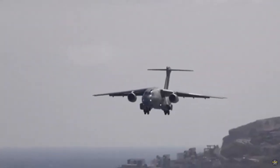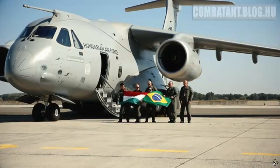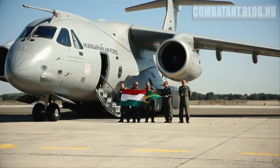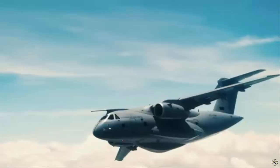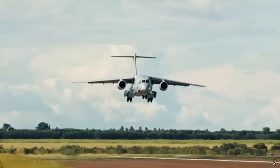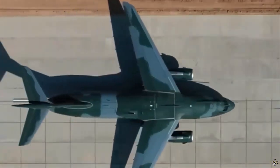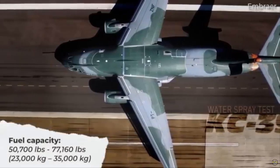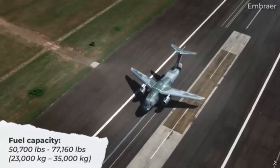This is a very special moment for Embraer as we deliver the first C-390 Millennium to the Hungarian Air Force. This aircraft delivers an unbeatable combination of performance, flexibility and reduced lifecycle costs, making it the airlift of choice in Europe, said Bosco da Costa Jr., President and CEO of Embraer Defense and Security. We are confident that the C-390 will add important capabilities to Hungary and we look forward to supporting the aircraft's entry into service.